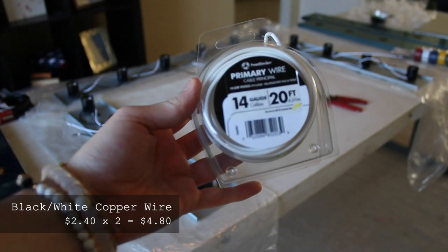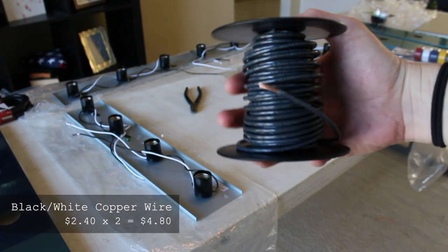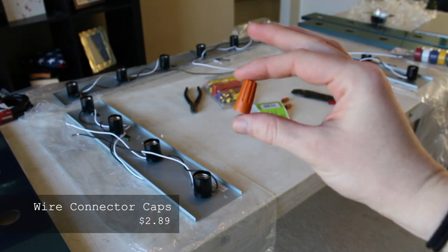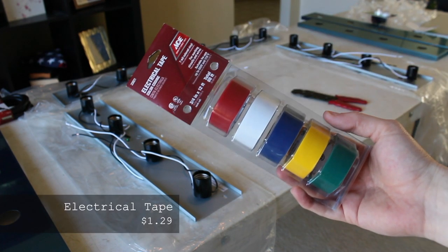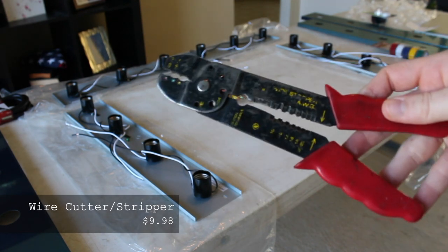To rewire, you will need black and white copper wire. It's important to get different colors to match them with the wires that are already on the vanity bars. You'll need wire caps and electrical tape to cover the connections between wires, and then you'll also need a wire cutter or a wire stripper to cut and expose the copper in the wires.